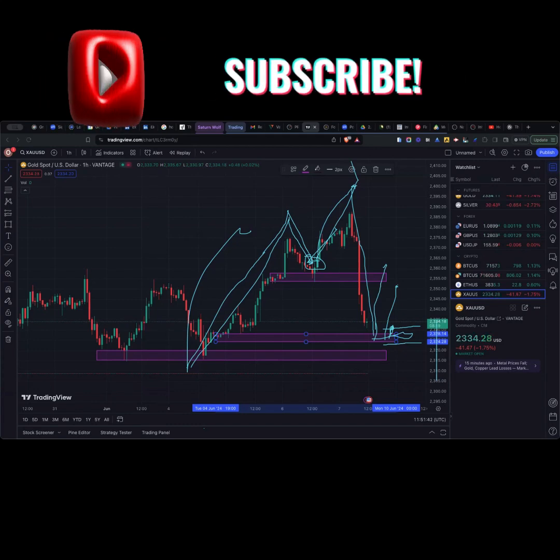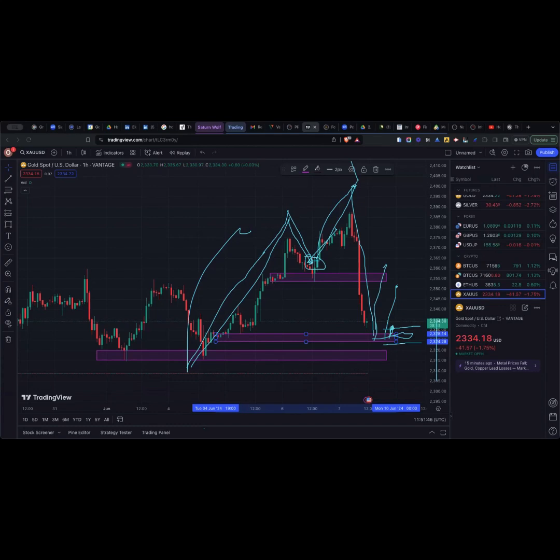Anytime price breaks through your support or your resistance, there's an 80% probability that price comes back to retest that zone it broke out from. So when price breaks through your resistance, you begin to look for a buy. You wait for price to come back and retest the zone you broke out from and give you a support before you buy.